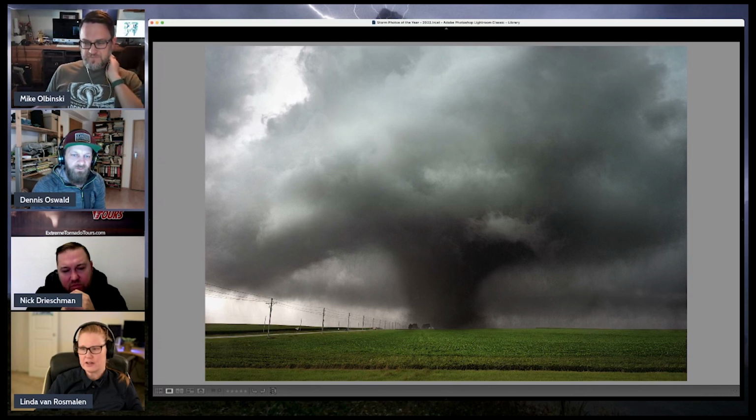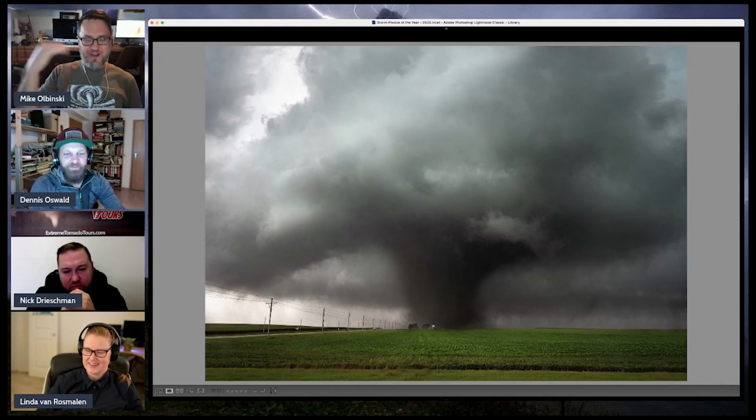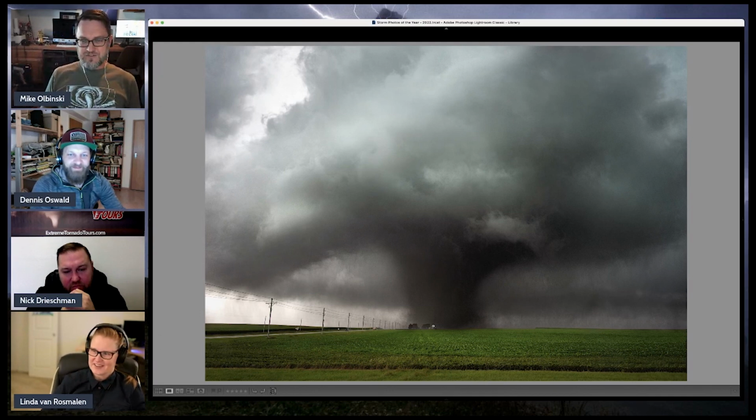Maybe a little bit on the cool side as well. I do think one thing that's kind of cool about it, if I'm seeing it correctly, is anytime you've ever seen a radar image of a hook echo at the bottom wrapping around, we can see the left side of the hook coming in and wrapping around the tornado. So cool. This is like a radar image right in front of us. And that's so cool. I think that's just incredible.